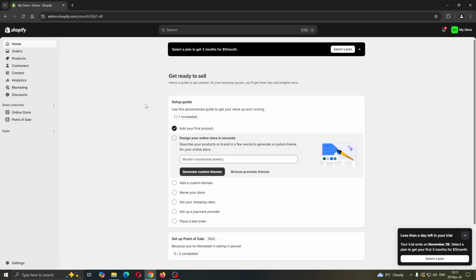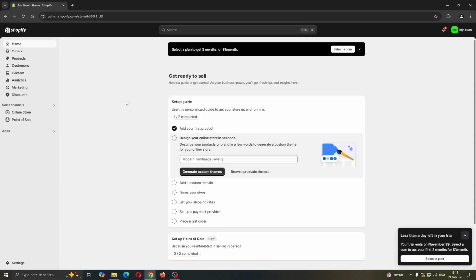So the first thing you want to do is to open up the official Shopify website right here at shopify.com if you're not already, and after opening it up, you'll be greeted by this main page right here, where in the upper right corner you'll be able to access the login section where you can get started logging into your account, and after logging in successfully you'll be greeted by this home page where at the left side of the screen you can see all the sections you can access, such as home, orders, products, and so on.